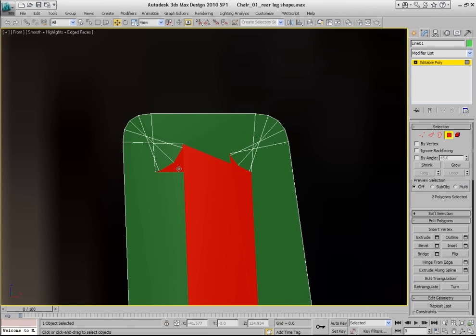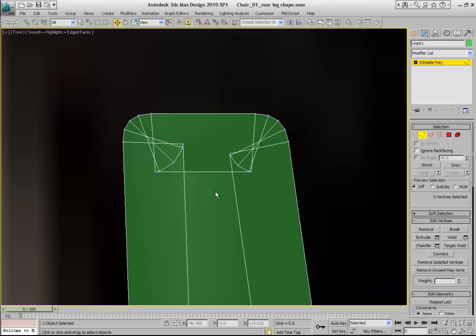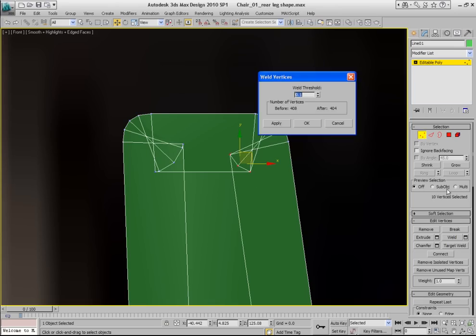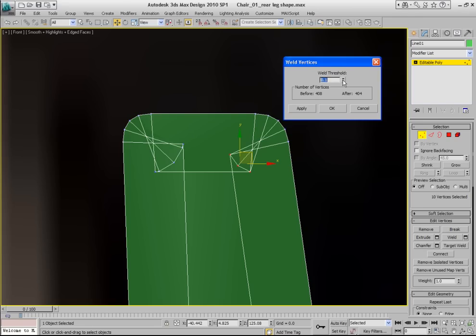It's got some problems. All of these edges are overlapping right now after we applied Insert tool, and we want to fix that problem before we move on to the next step. So in this particular case, the quickest way to fix this would be to go to Vertex Subobject mode and select this group of problematic vertices, and then use the Weld tool. Just bring up the Weld Vertices dialog and increase this weld threshold parameter until you can see all these vertices just snapped into one. They just all welded together.